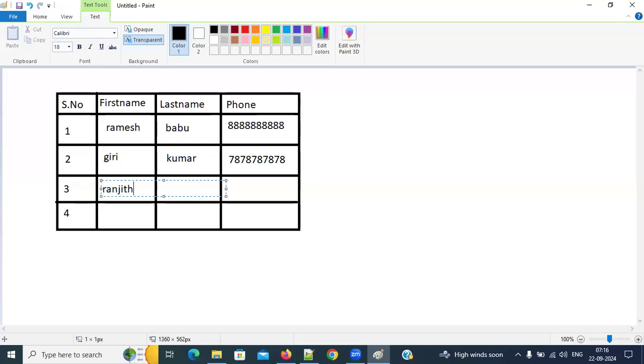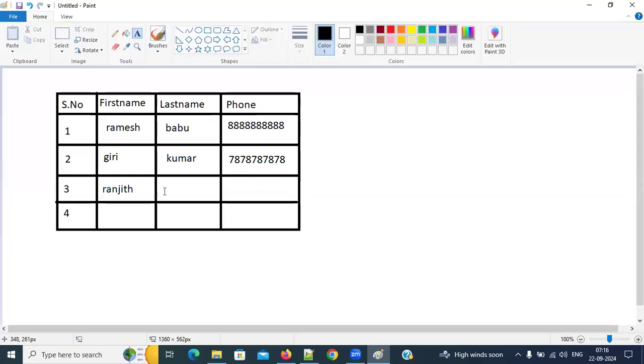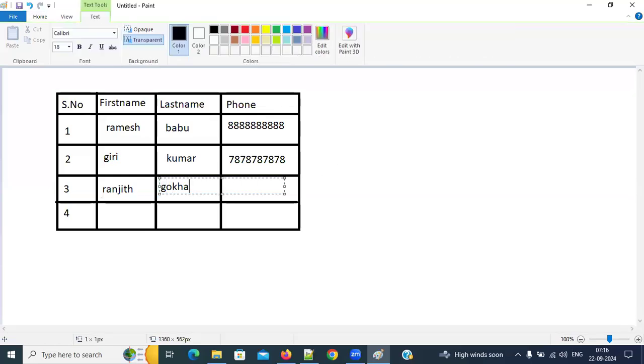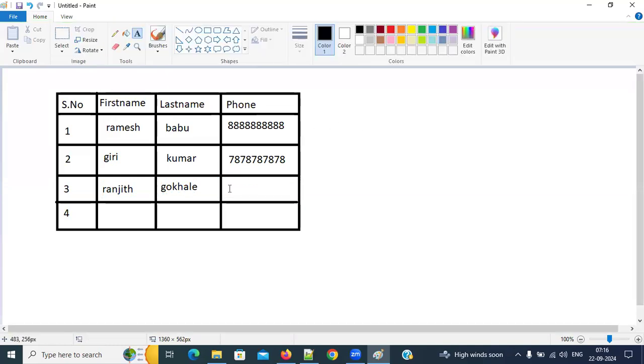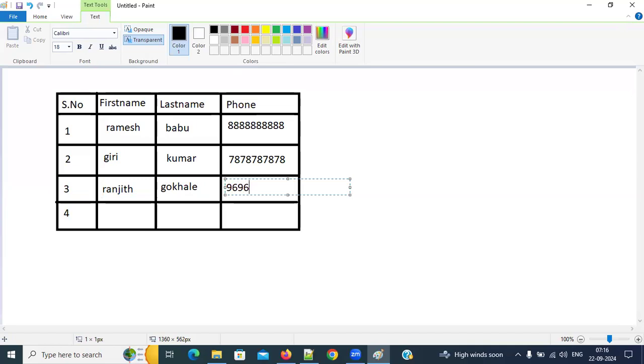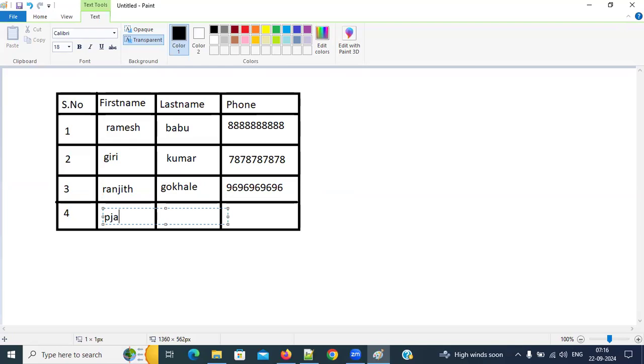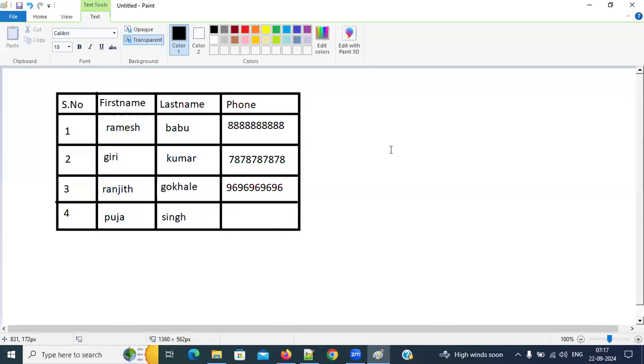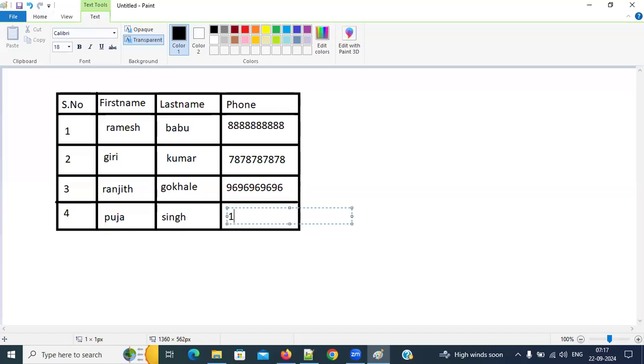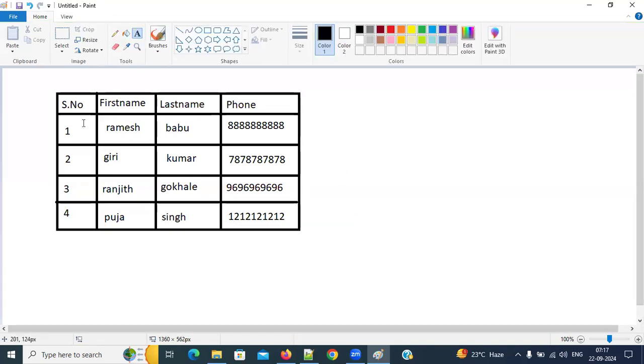Ranjit Gokhale, 9696969696. Pooja Singh, 1212121212. Now see here, everybody, what is this?